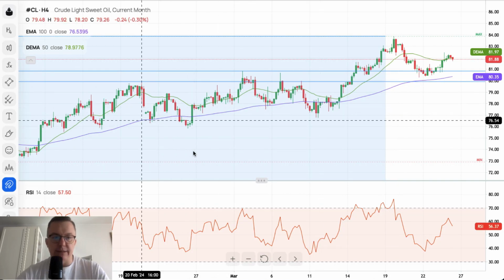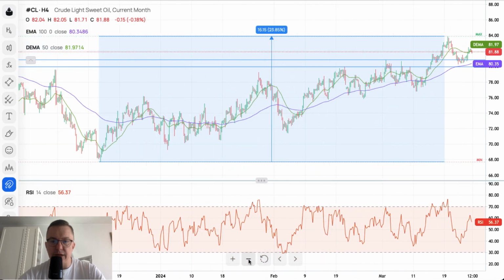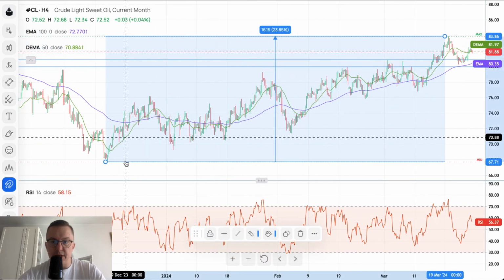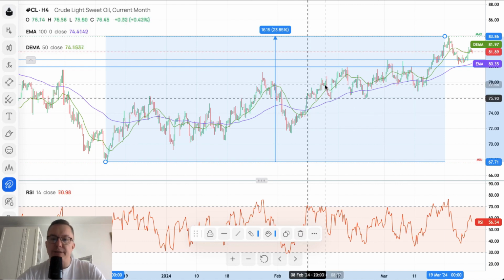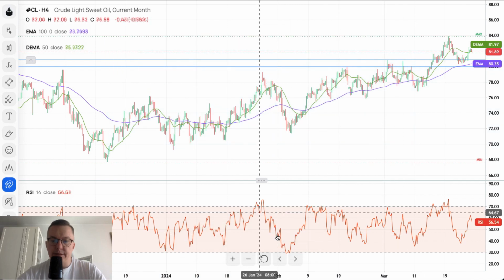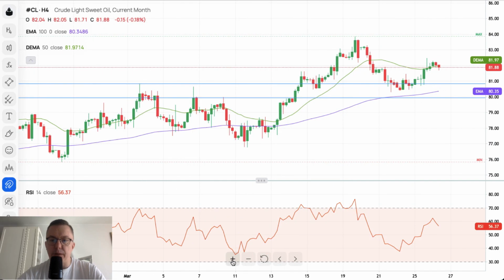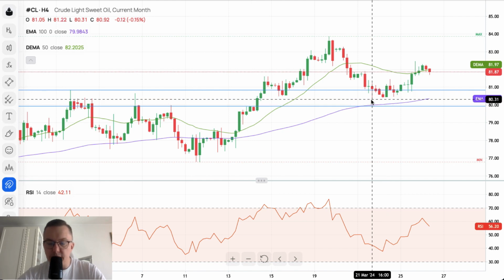Recently we spoke about the crude oil on a daily time frame chart. We got this very nice measure, 23%. So we all know about it. After a 23% increase, we got the movement to the downside, some sort of pullback. This pullback, as you can see, looks pretty impulsive. So it might not be just the first wave of the impulsive decline.